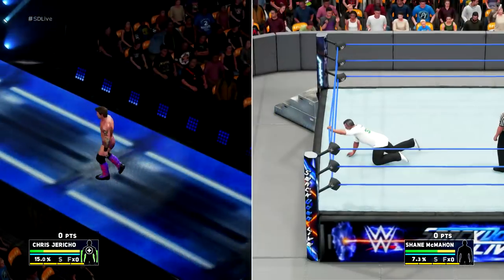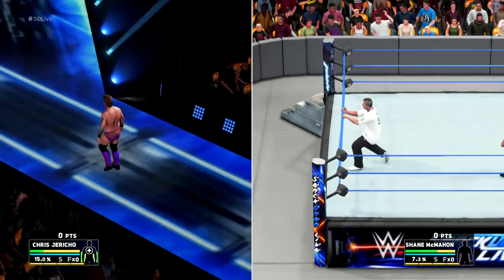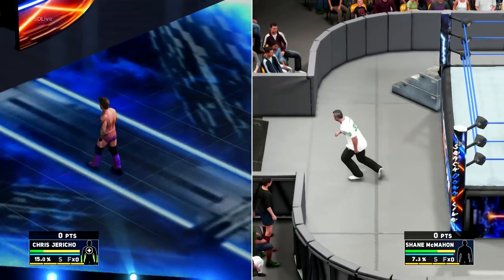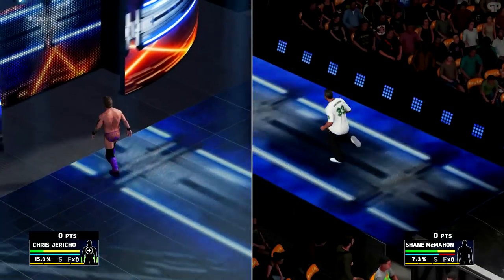This is an optical illusion. Whilst Jericho's walking up the ramp, which is moving down. Oh my! I didn't even notice that. Like an airport escalator thing. Never gonna get there. Shane will have to run twice as quick.